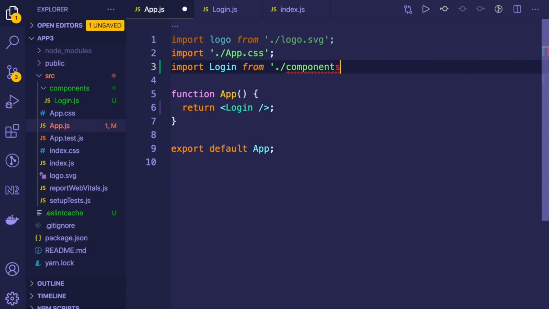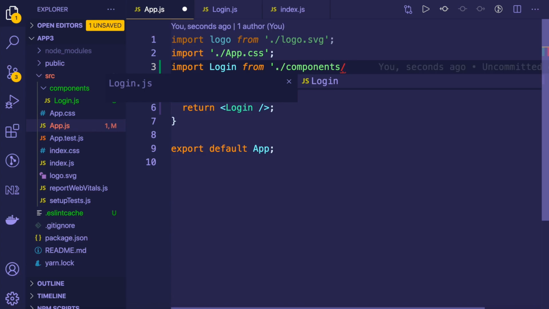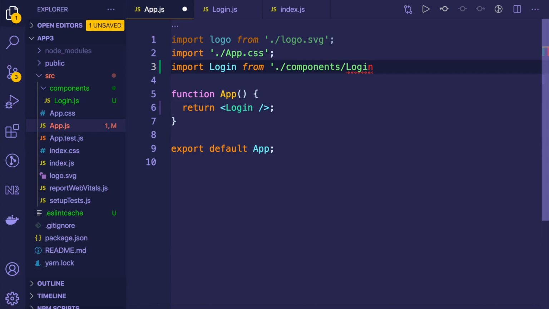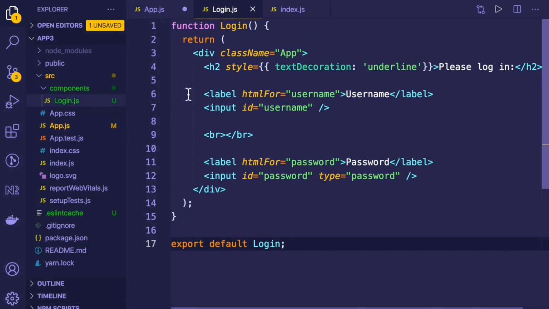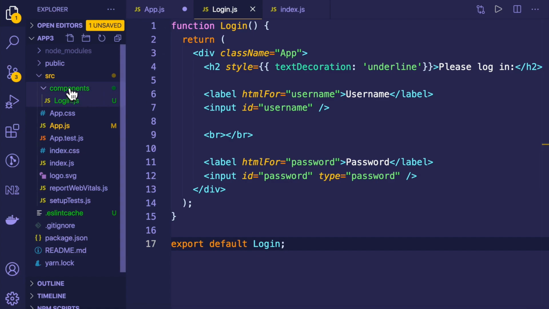So select that, and if you type slash, VS Code will show the entries within the components directory, and there is only one entry, Login.js. So if you click on tab, that should be selected and placed over here, and you can close the single quotes. So now we have imported the Login component from the Login.js file, which is within the components folder.